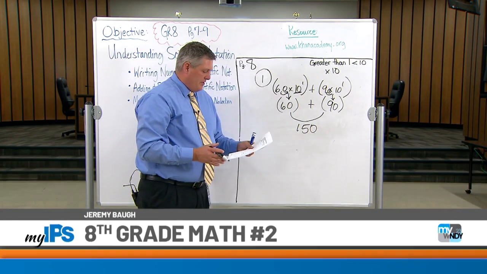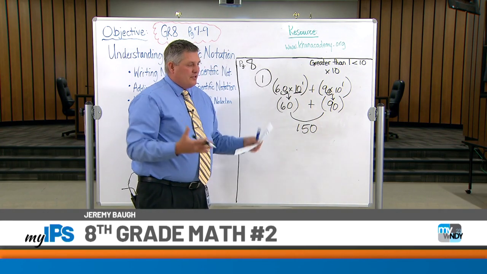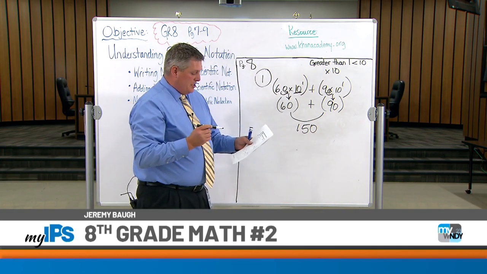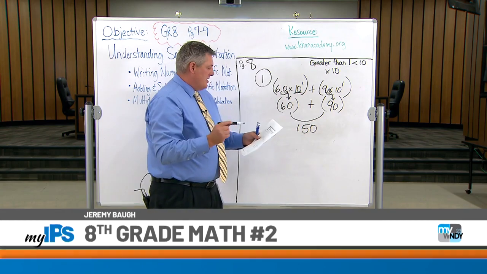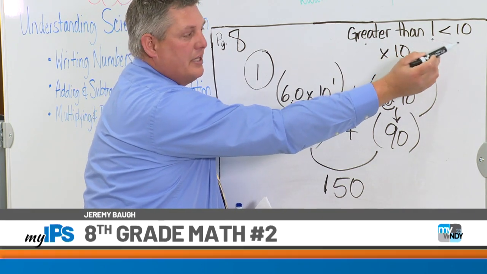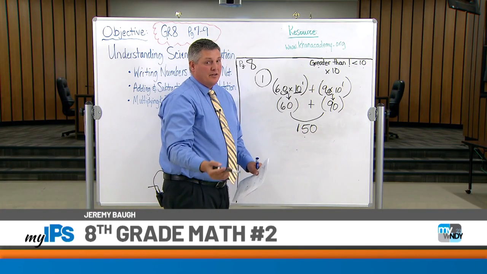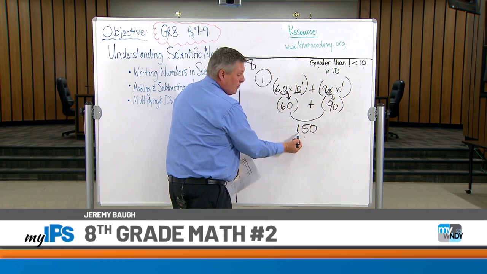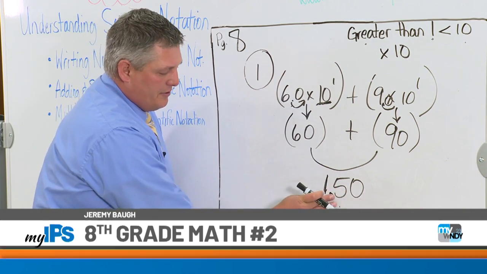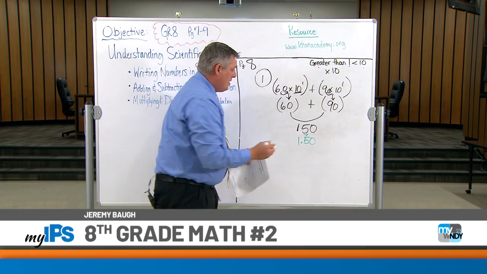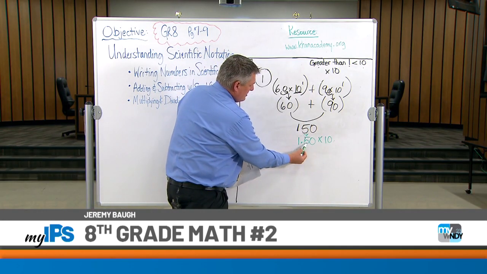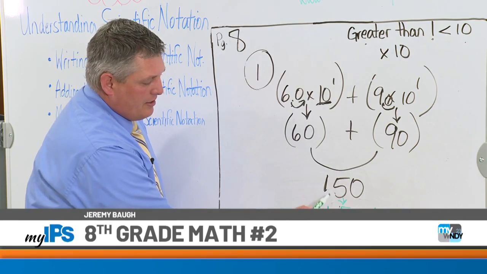That's 150, but I got to finish it up with scientific notation. I can't leave it alone as 150 because the whole activity here is to take it and practice converting into scientific notation. Remember what I said about scientific notation. I need to know where the decimal goes. It has to go to a number greater than 1, less than 10. This is 150. It's a lot bigger than 10. So I find the first whole number. I put my decimal right after it. So 1.50. But in order to get to 1.50, I had to do a times 10 to the power of something, right? How many places did I move this decimal to get back to this number?